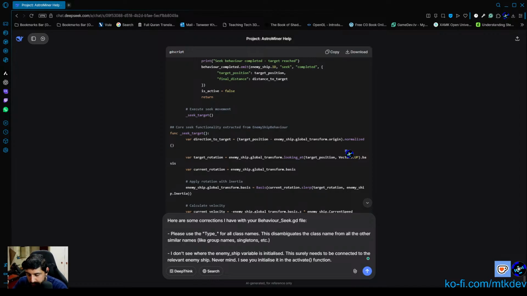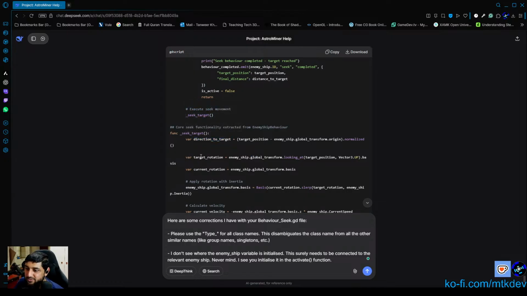Mathematically speaking, it turns it into a unit vector. It takes all the magnitude out of the vector and only shows you direction. That's what normalize does. It extracts the direction from the vector and ignores the scale, and that's why it's called direction to target.